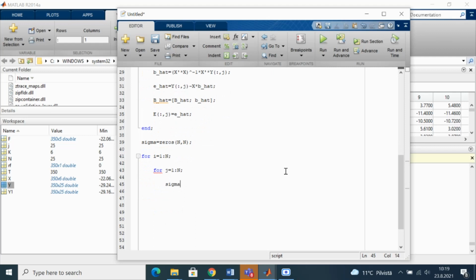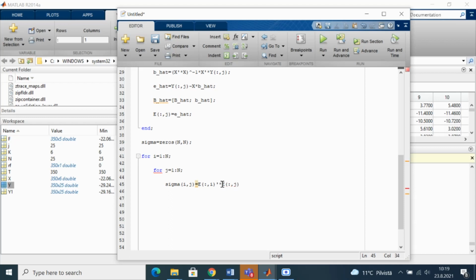Sigma ij, the corresponding element in the covariance matrix, should be what? Take the vector i from our matrix E, transpose it, so our t by 1 vector becomes 1 by t, and then just multiply it with the corresponding element j.